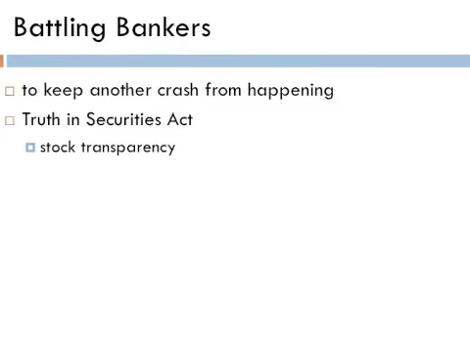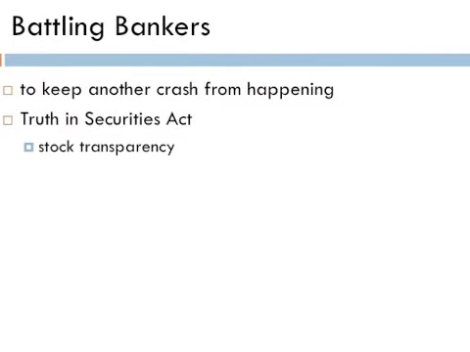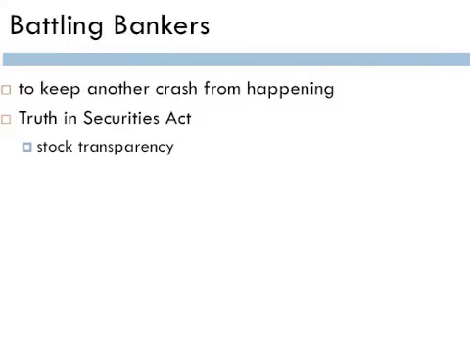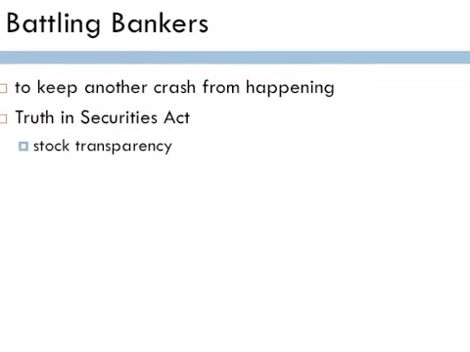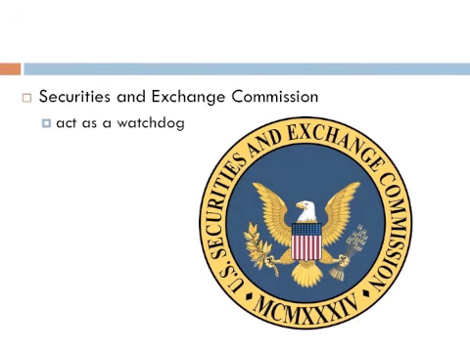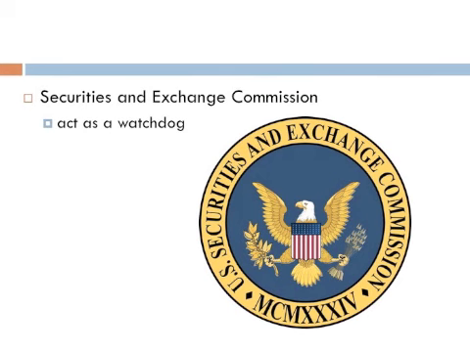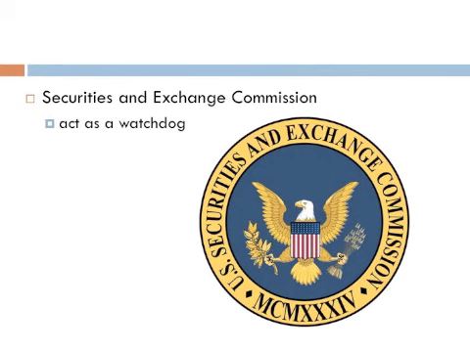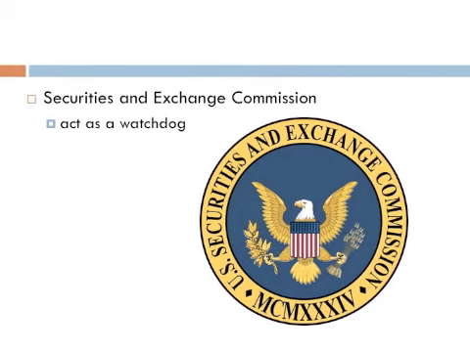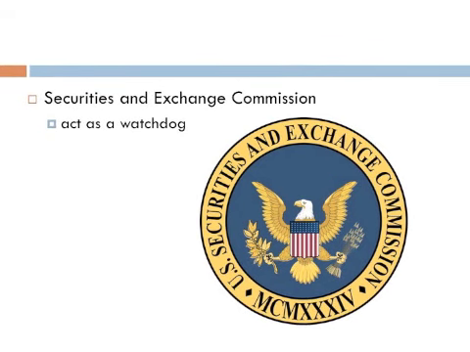In other words, you have to be pretty open with the paperwork you have, as far as your prices, as far as your conditions, dealing with every component of going into the stock market. Another agency that was set up under the New Deal was the Securities and Exchange Commission, or the SEC, still a fairly big watchdog of Wall Street today. It was set up back then in an effort to ensure that a stock market crash would not happen again, as well as protecting stockholders and things like that.